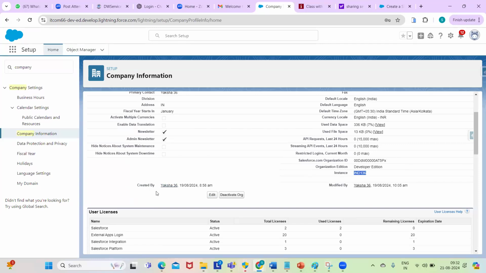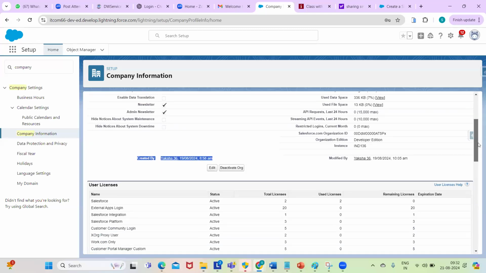See one thing here in Salesforce: any data you are creating, any row we are creating, these two things are automatically displayed, like created by, the date and time it was created, and who modified it, with the modified date and time also we are able to see.